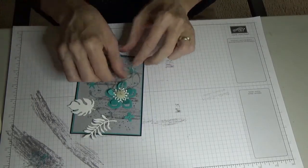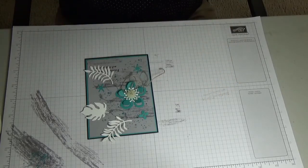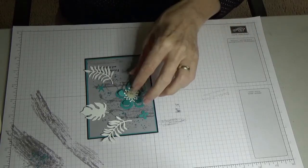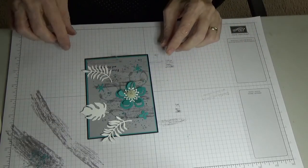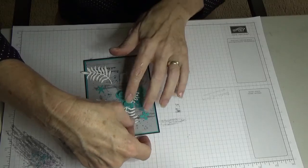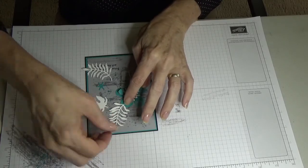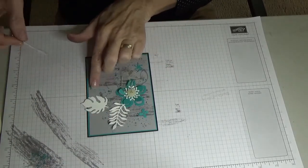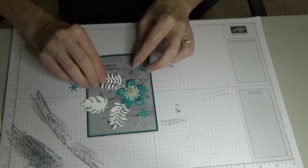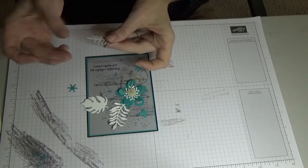I can see that I'm going to have to cut some of that off. You could tie that in a bow even if you wanted to. I'll just grab my scissors because it's annoying me. We might even end up cutting it in a bow. Anyway, we want to pop this one. Now you could place your leaves in first if you like. Now, to see where I want this one. So that one's quite easy. I'm just going to pop that in there.